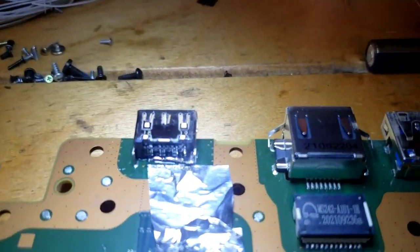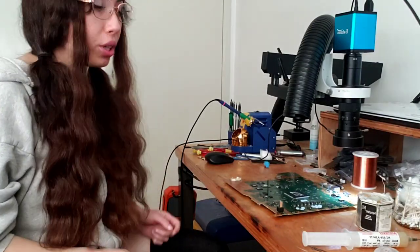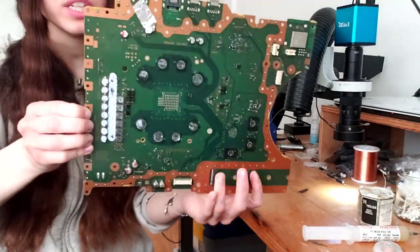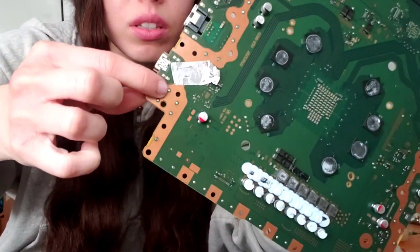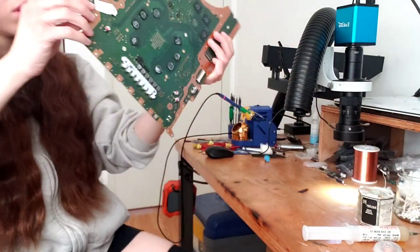There's a bunch of solder laying on the pins. Here's another close-up. There we go. Now we're gonna put solder on the other side. So now we're gonna apply solder on these two points right there. These right there and then right there. You're gonna apply solder, okay?